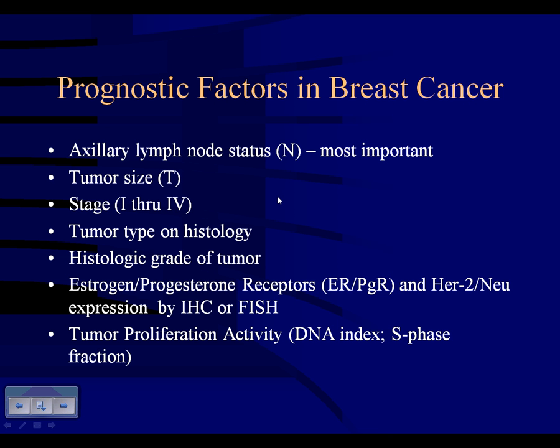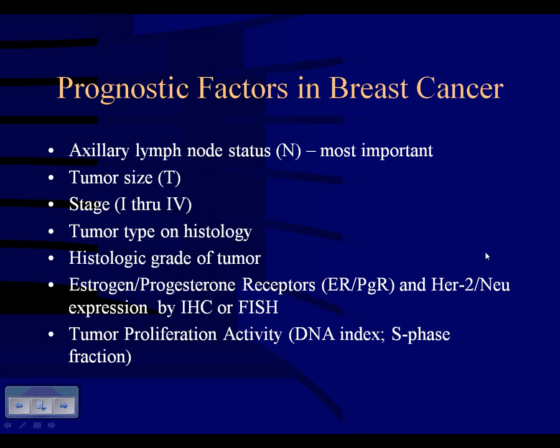So I've been talking about them all along. Tumor size, the T, is important. The overall stage, which is 1 through 4, just like other tumors. What's the tumor type? The histologic grade, low grade or high grade. Low grades have better prognosis. What's the receptor status? Because remember, when these patients are found to have ER and PR positive receptors in their tumor, they can be treated with anti-estrogen agents such as tamoxifen. But if they don't have those receptors, it's not worthwhile treating them with tamoxifen.